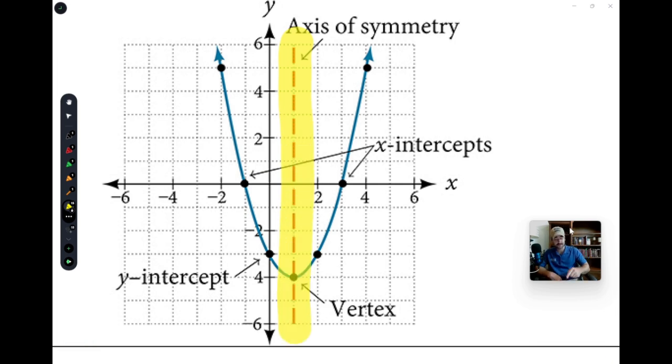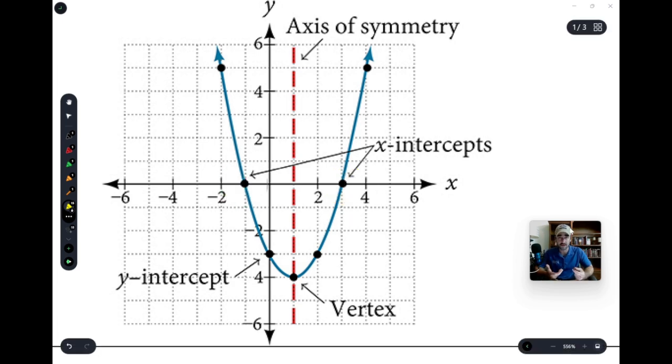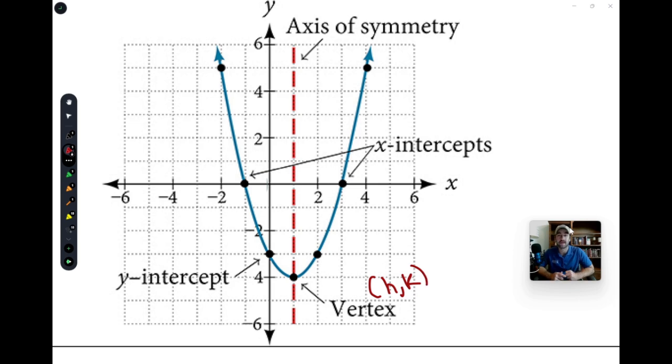We want to look at the x-intercepts. That is where the parabola intersects with the x-axis. Good common note is there could be 2. There could be 1 in the case of this red parabola right there, or there could be 0 in the case of that parabola. But there will be some sort of way to solve for x-intercepts and see how many you have. We have a vertex, also known as (h, k). If you hear us talk about that later, the vertex is denoted by the variables h and k. Not the same thing as a, b, or c. These are 2 new variables that are going to apply just to the vertex, just to quadratic functions. And then we've got the y-intercept, which is solved exactly the same way we have before by plugging in 0 into your function, or f(0).